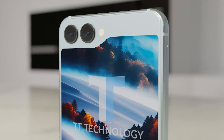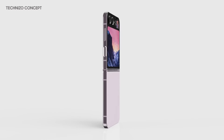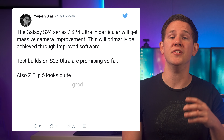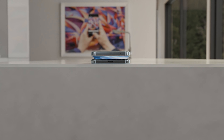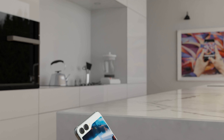We had these renders recently from Technizo Concept, based on information provided by Lika Super Rota, and I've also made these renders here following the same design. Yogesh Bra tweeted to say that the Z Flip 5 looks good in person and that Samsung has a new foldable bestseller. This is no doubt due to the new cover display, but if Yogesh has seen the device, it means that there are prototypes floating around and that the design leaks should be very accurate.